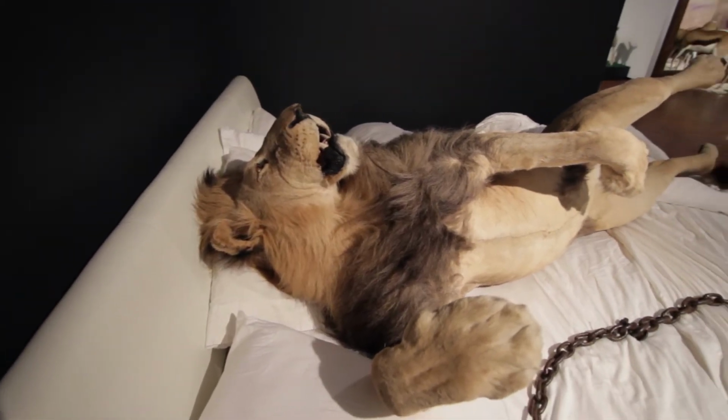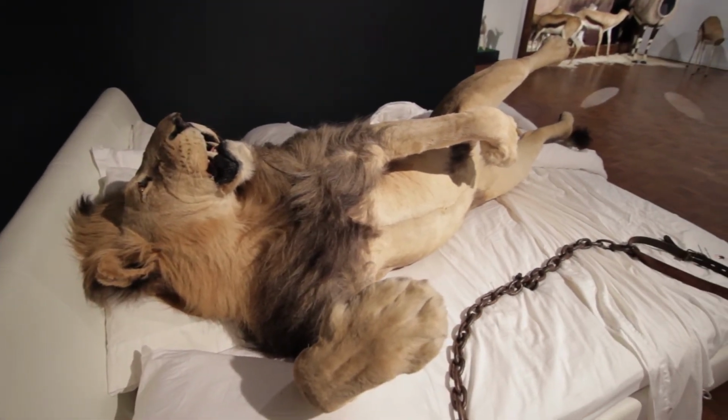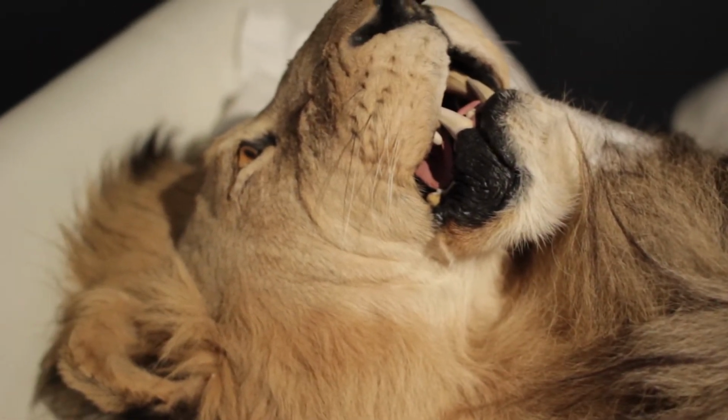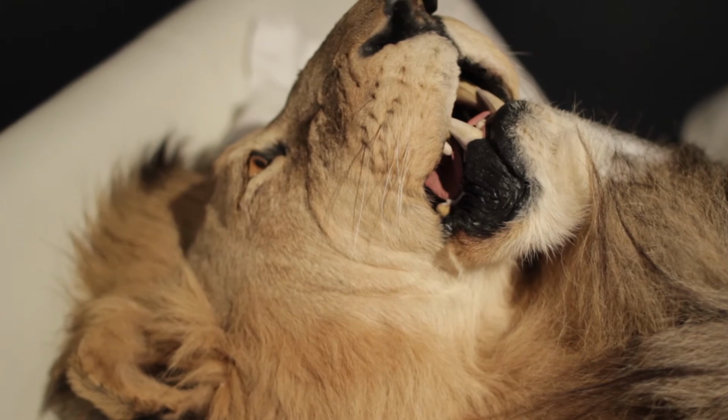The reason I put this collection together is because I really wanted to use a medium that was the most authentic medium I could. And so initially I thought, how can I make these works look real? I did a lot of research into faux fur and into creating artificial animals which looked real. And then it struck me, this is stupid. If you really want to talk about the animal, use the animal. Use the actual real animal, be as authentic as possible.